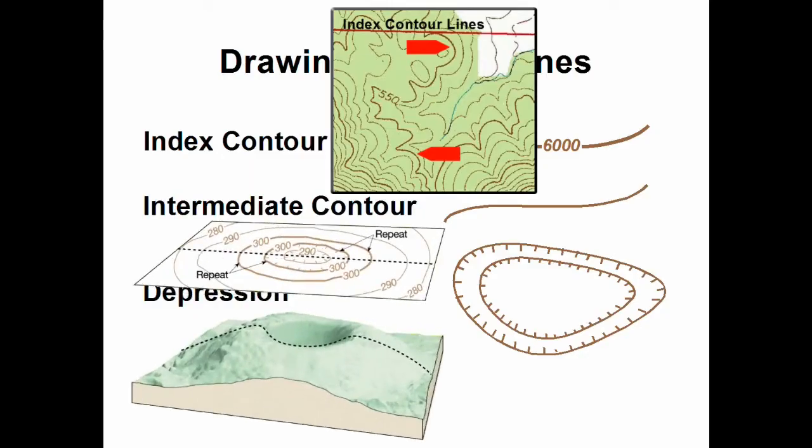Here is a three-dimensional representation of a volcano and what the contour lines on a map would look like. As we climb up toward the volcano, we eventually hit the 300 feet line. Then comes a ridge, and then we would all of a sudden go downhill into the crater that is depicted by these contour lines with the tick marks on it.